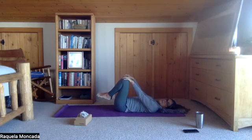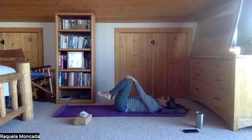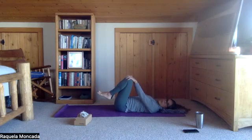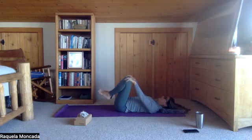Keep the big toes touching and open slowly with the inhale. And exhale, close. And just keep moving at your own rhythm, opening and closing gently, mobilizing the hip joints.